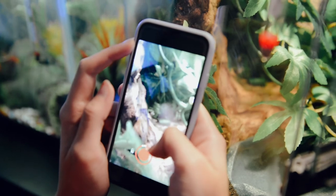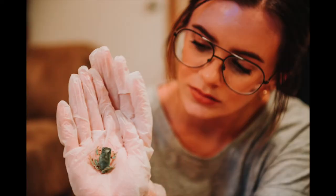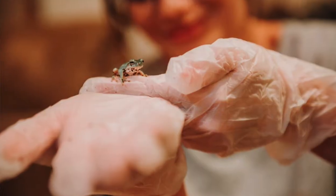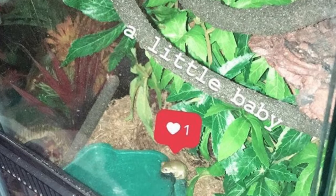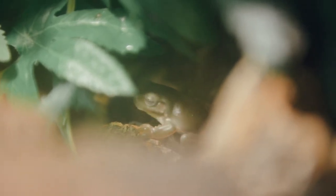You just saw me put my new tree frog in the tank. I have been preparing her tank for probably four or five weeks, just getting everything ready, setting it up, and thinking about what she would need. I've been doing a lot of research, and finally everything came together and I knew I was at a place where I could buy her because I had everything that I needed and enough information to take care of her. I've done research on what she's going to need to grow bigger and different things to accommodate her for a healthy life.